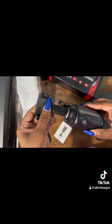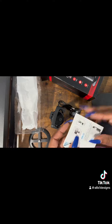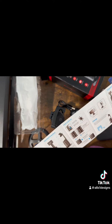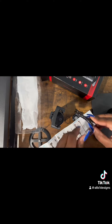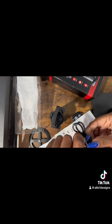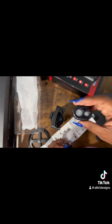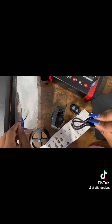I thought that was really neat. It also tilts — your phone or whatever device you decide to stick on it, it does go front and back, or you can shift it. The instructions were very minimal, but like I said, it's plug and play. You charge it up, press the power button, and you are ready to go.